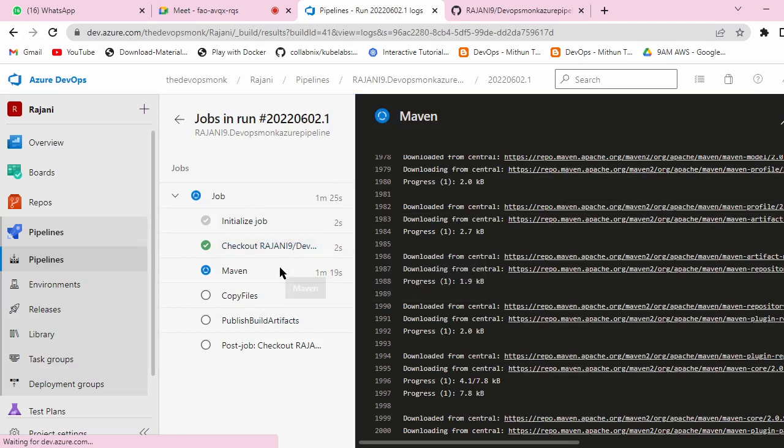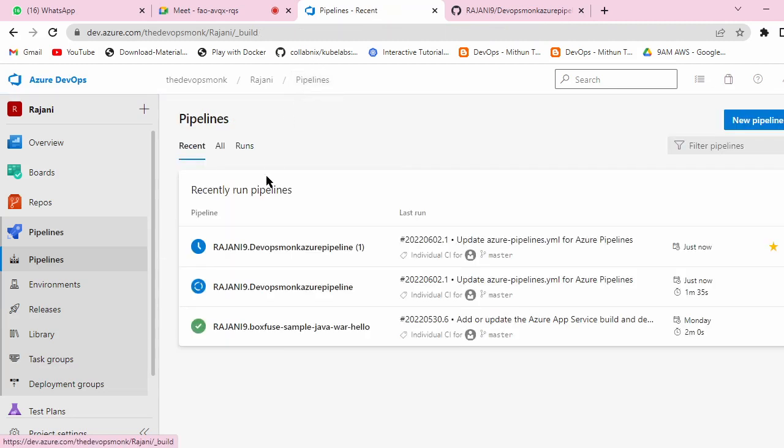Checkout has been done. Maven is running. Let's see.